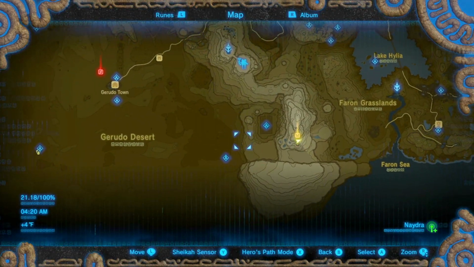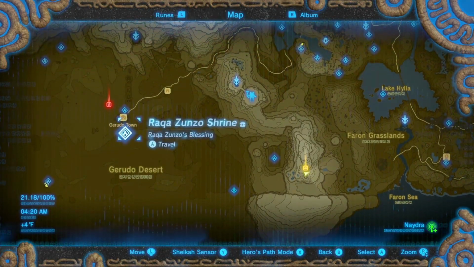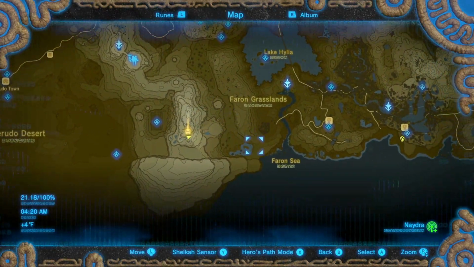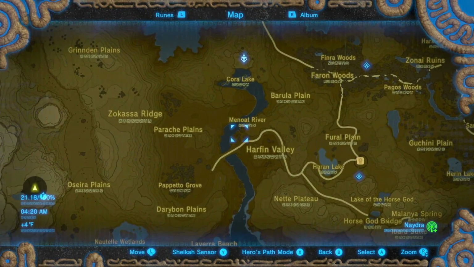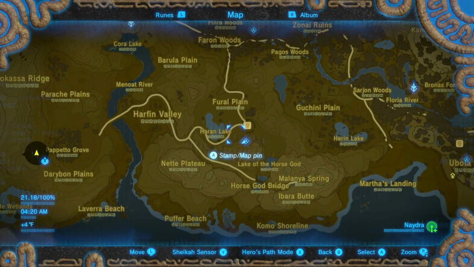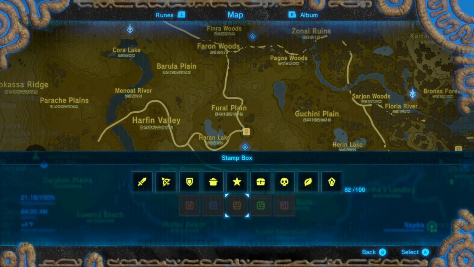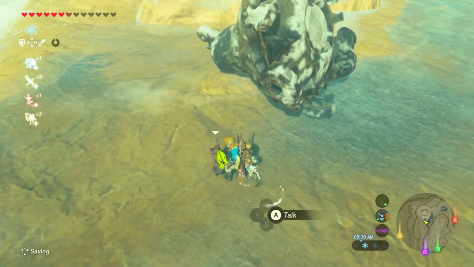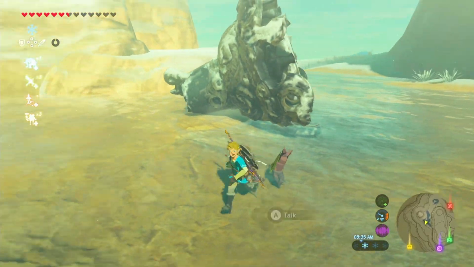Okay, so we have two options. We can either go through here, Gerudo Town, or to the bazaar. Or we could go through Harfen Valley to the stable over here, Highland Stable. I feel like we should go there first. The stable. Alright, let's start. This isn't gonna be painful at all.